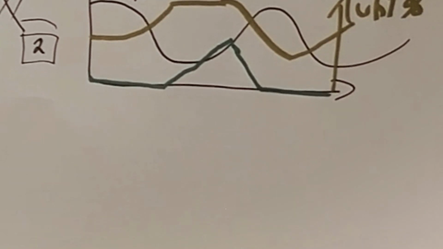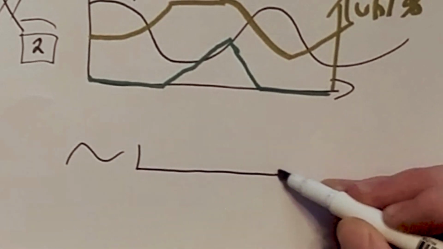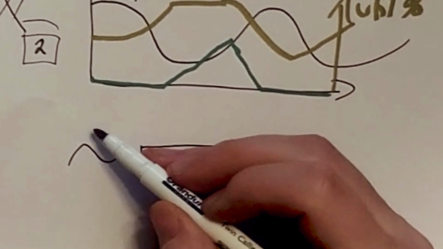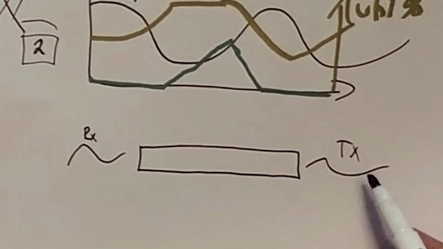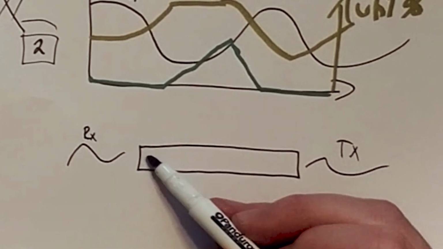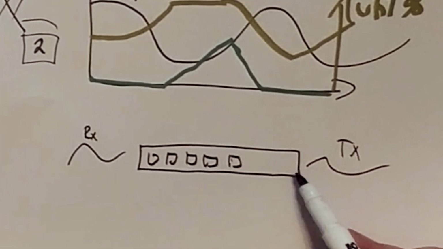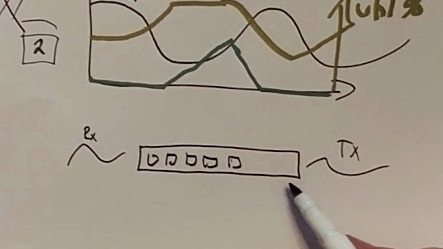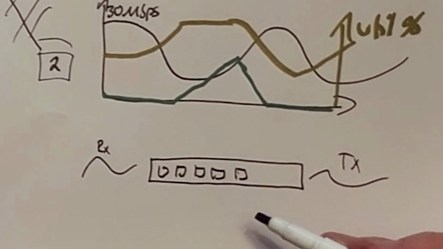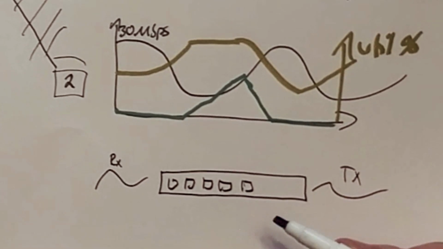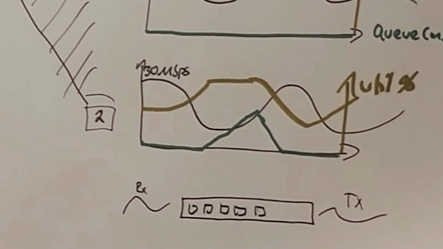What happens inside of a queue is that you have some input signal or input speed, Rx and Tx, and when the Tx rate can't support the Rx rate, you start to build up packets in the queue like this. Queue has a finite length. If you exceed the queue, you drop packets. But queues here lead to what we call buffer bloat or latency. The longer the queue, the more packets, the longer the latency.